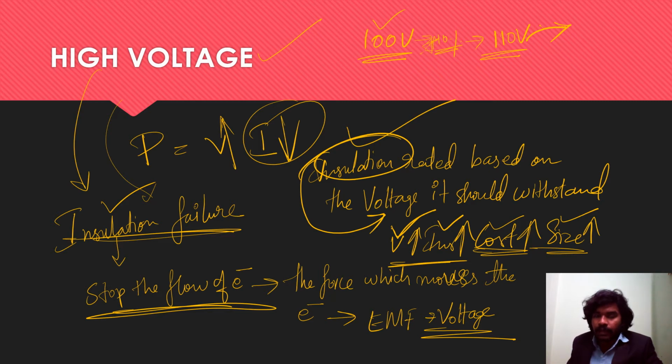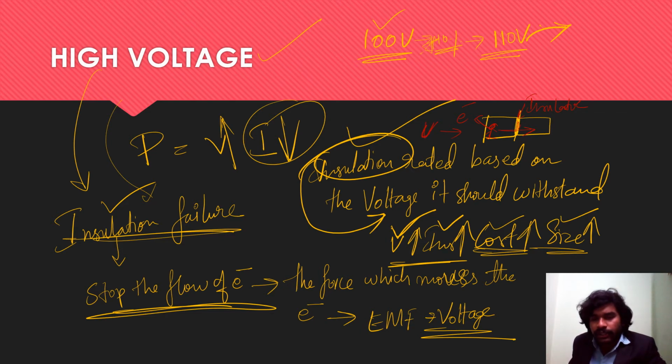Then what happens is, you can take a simple example. For example, there are two rooms, and there is a wall in between the two rooms. Now I am here, over here. I want to go into that room, but for me to go, this wall is stopping me. So this wall is an insulator. Now I am an electron, and the force with which I am moving is my voltage.